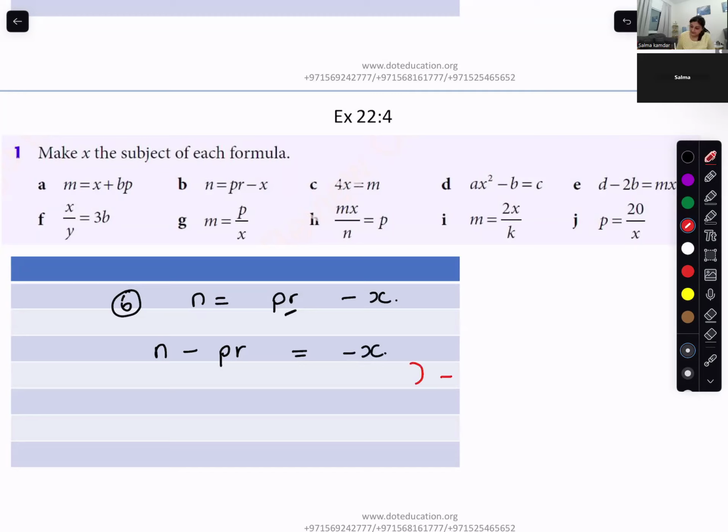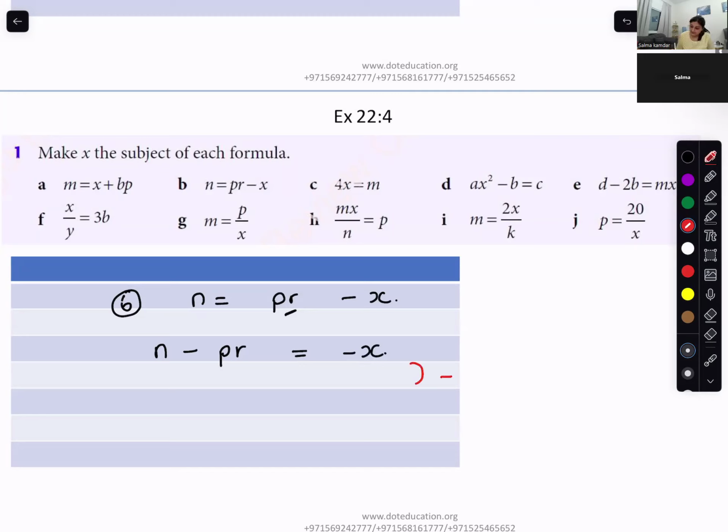A is equal to pi r into 2r minus x. First you multiply the brackets and you're going to solve for x. Instead of multiplying the brackets, there is another way. I'm going to divide both the sides by pi r. So this becomes a by pi r is equal to 2r minus x. Now since I need x on one side, I'm going to add x.